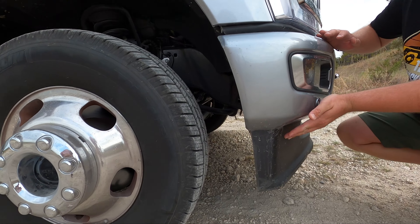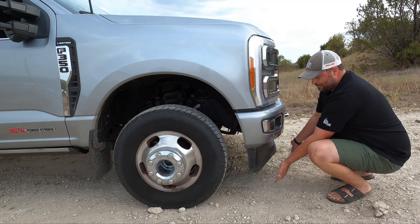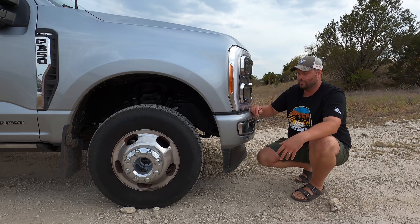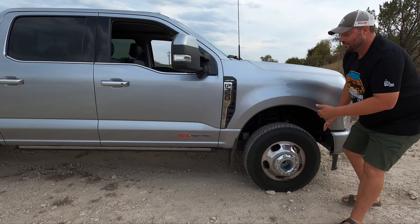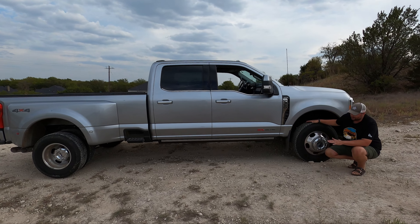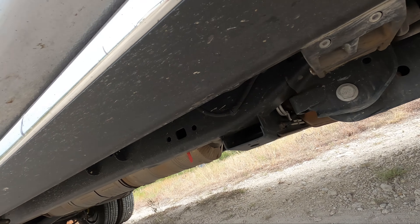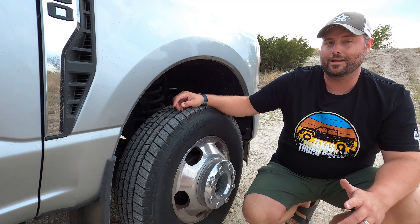That 27-degree claim — they're counting with the air dam folded up. The good news is Ford has designed this to fold around if you bump into something, so we'll let it rub a little bit. We're going to have to deal with a bunch of wheelbase too. Ford says this has just over 20 degrees of breakover angle, which is enough for this hill, but I think we're going to hear a little dragging. We also have power deployable side steps — very expensive and nice, but just above the frame rail.